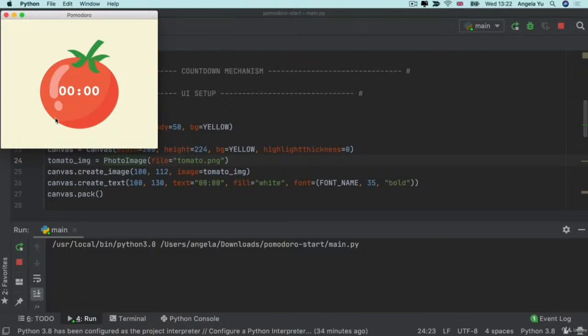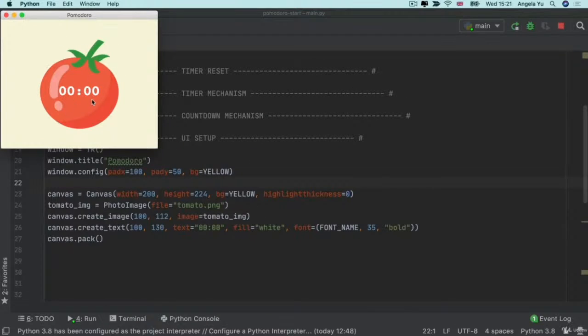But we have now successfully managed to place an image onto the screen, change the background of the window, keep it consistent, and add a little bit of text onto our tomato. So now we're ready for the next step. In the next lesson, we're going to create the rest of the user interface, and that is mostly going to be up to you. So for all of that and more, I'll see you in the next lesson.